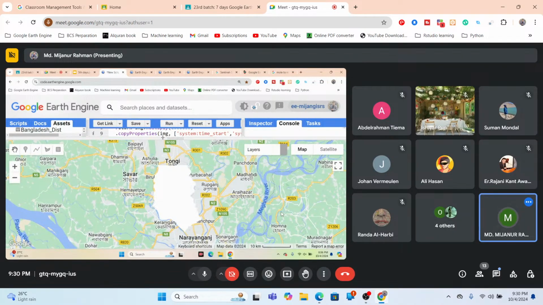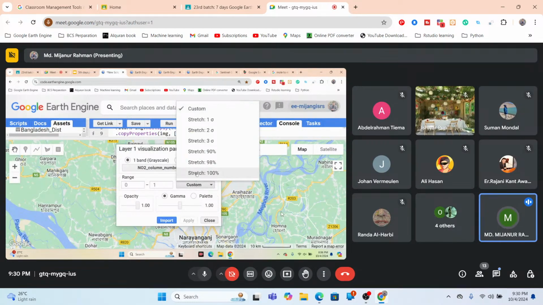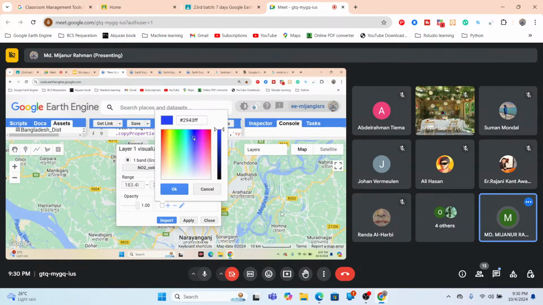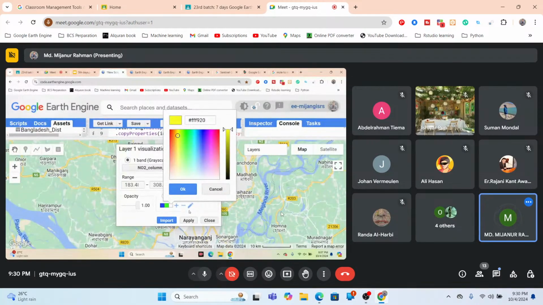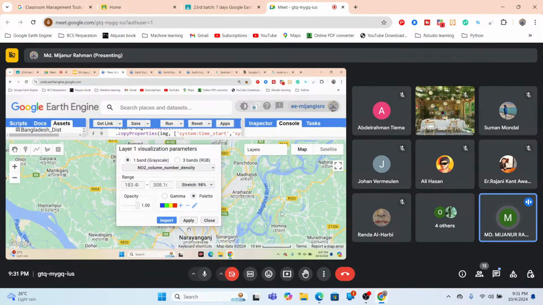Okay, it shows the white color. So further we also try to add the color palette. For that, just simply click on this edit layer properties, and then suppose stretch 98%. And further you can add the color. So you find out this type of range. When I just put the stretch 98%, it automatically takes this type of value. And now I want to add this type of color for low, suppose this type of green, then suppose this type of yellow color, and high concentration I want to visualize as a red color. Okay, and then apply.